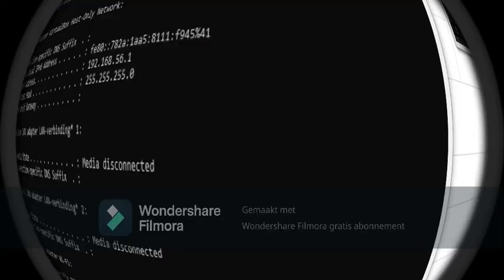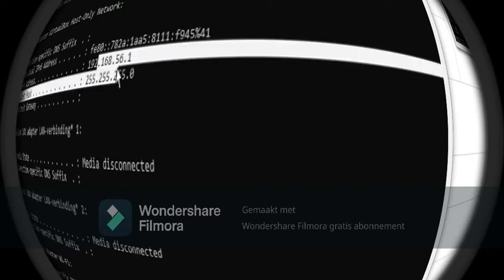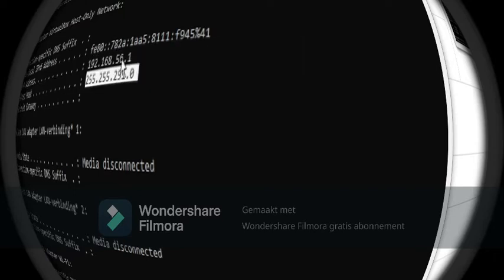So when you find Ethernet adapter VirtualBox host only network, look for this IP address, this one, and the subnet mask. So write this IP address.